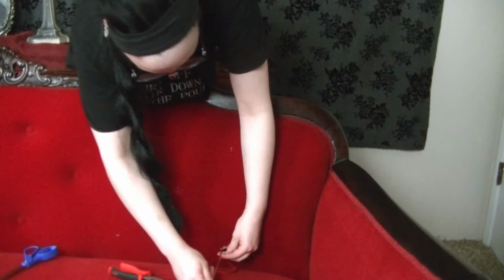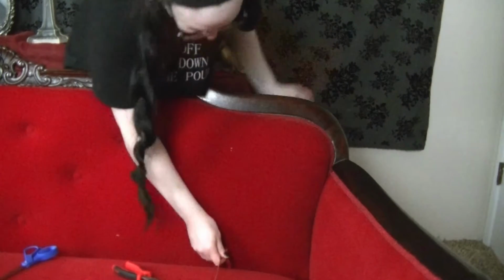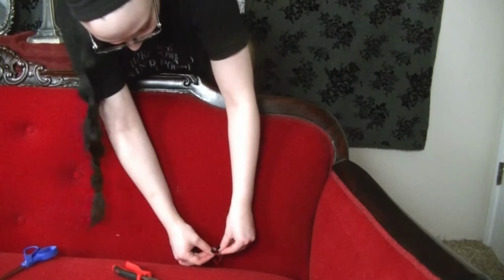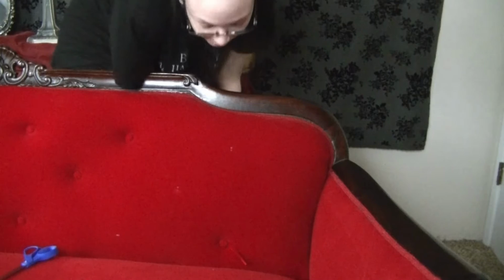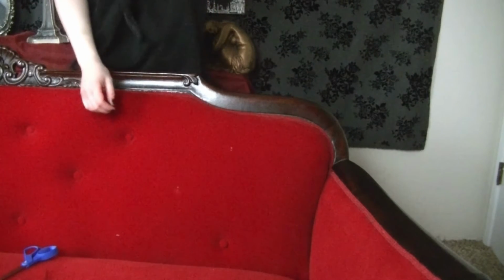So once again, I'm going to insert it into the hole and try really hard not to puncture the other ribbon here. Okay, I've made it through the back. And now I'm going to take my ribbon and once again insert it into the eye. And then push this bad boy through. This part can take a little bit of muscle, so be mindful of that. And we got it. Bam! We have it threaded through. And looks good. We have our little tie-off section in the back.